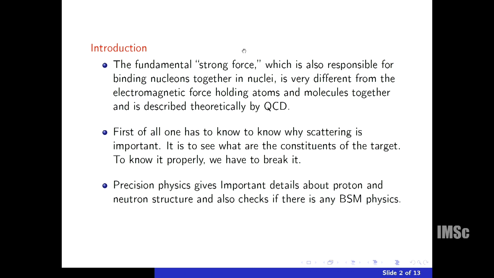What we do is perturbative precision physics, and it is important because it gives details about proton and neutron structure, or any hadron structure, and it will give a check if there is any new particle in nature that we haven't found yet. So it also gives a check for beyond standard model physics.